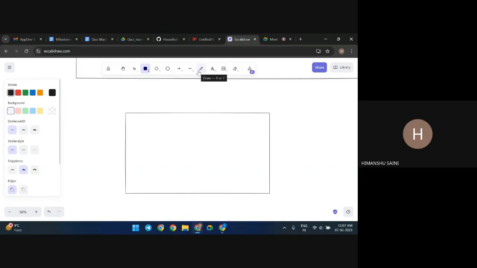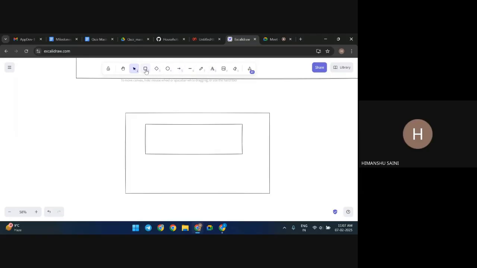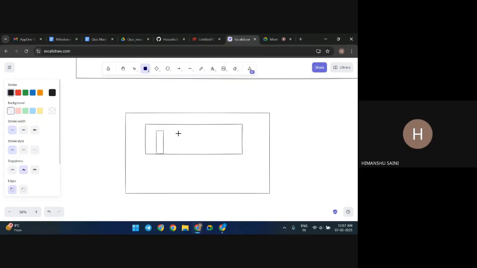Suppose he will come here and he'll see a chart. These are 3 bars.